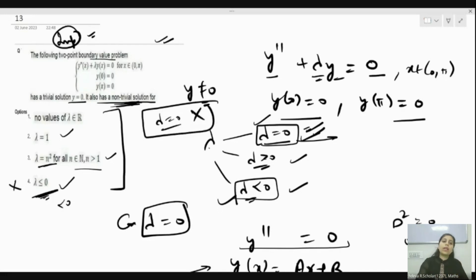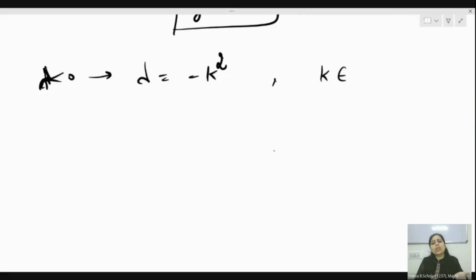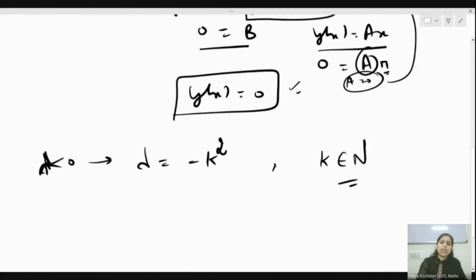Now checking for lambda less than 0. Lambda less than 0 means lambda is equal to minus some positive number. A negative number can be written in this form, where k belongs to either integer or natural number. The same case is when you are substituting any of the natural numbers, that means the same negative case. You can also take any real number, that will also give you a negative real number. So let's move towards this.